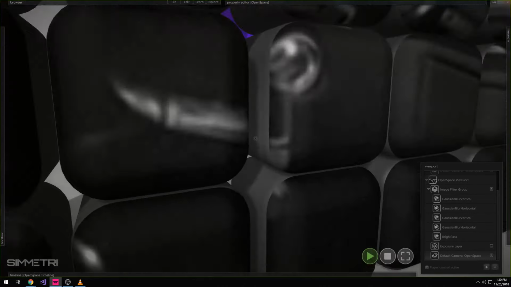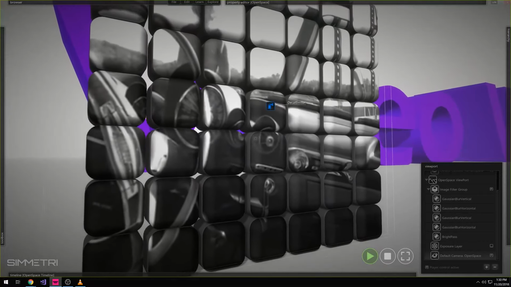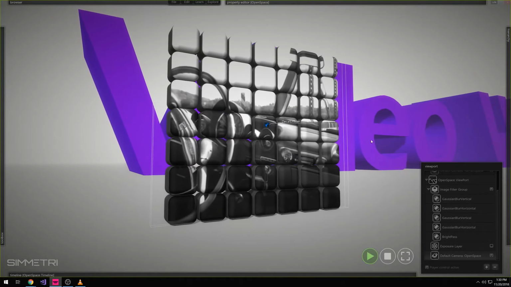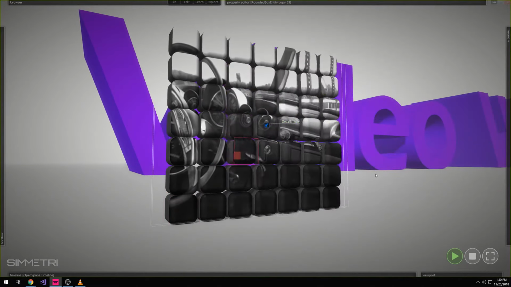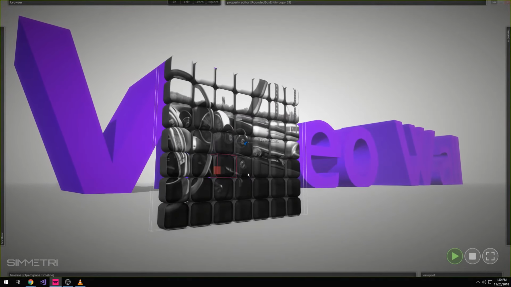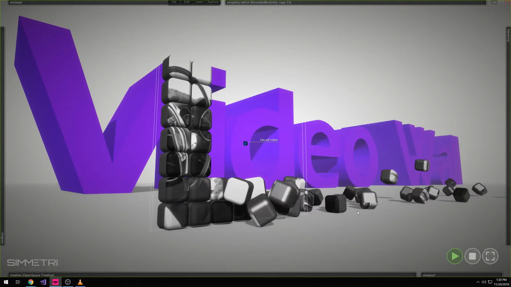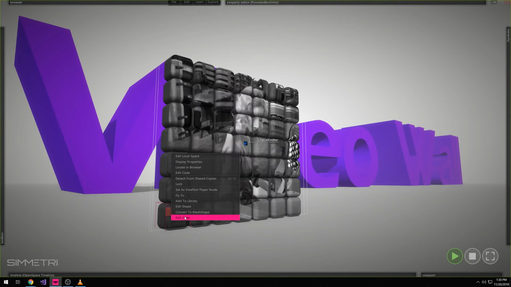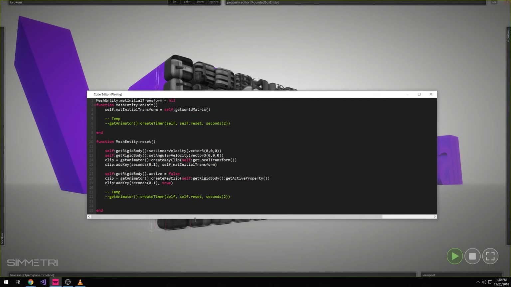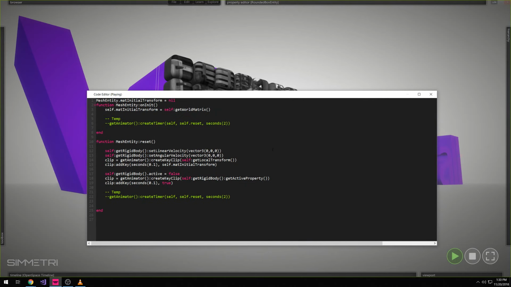So let's keep playing around. Maybe we can change this wall a little bit so that instead of us pushing a button to reset it, we can get it to reset based on some property. So maybe when these boxes come to a stop, they could reset themselves automatically. So to do this, I'm just going to go back into the box code here, and we're going to write an onTick function. So this is a function that's called every frame.